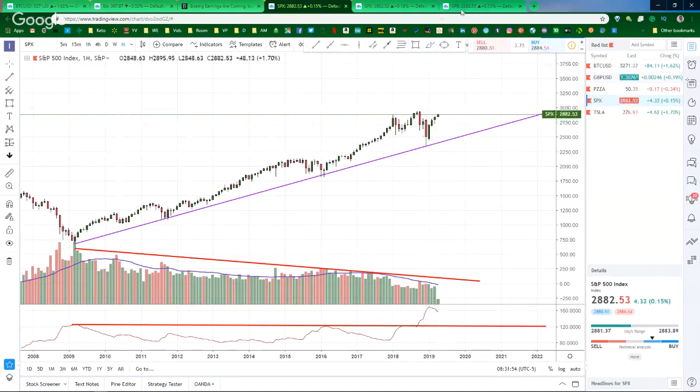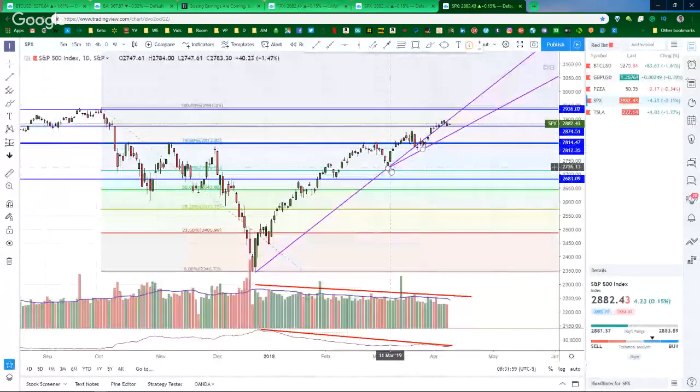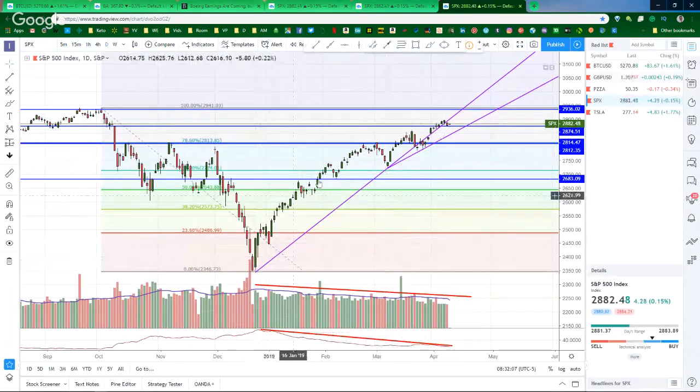And drill down to the daily, and I pointed out that even the trend over this year, since December, is kind of rolling over. This was a really hard trend, and then it pulled back, and then it pulled back some more and broke that original trend line, and now it broke the trend line here, and then it broke another trend line here, and now this trend line is starting to be attacked. So I think this is rolling over.